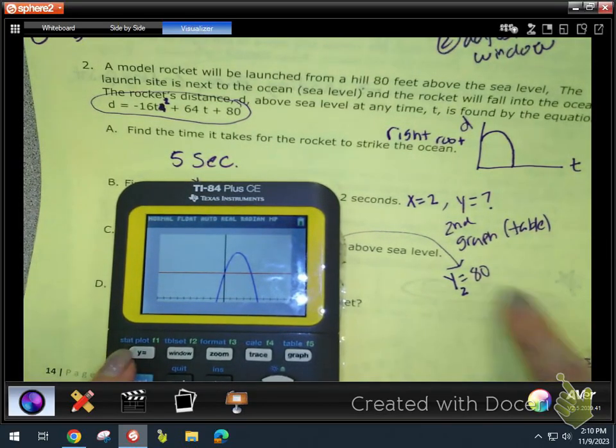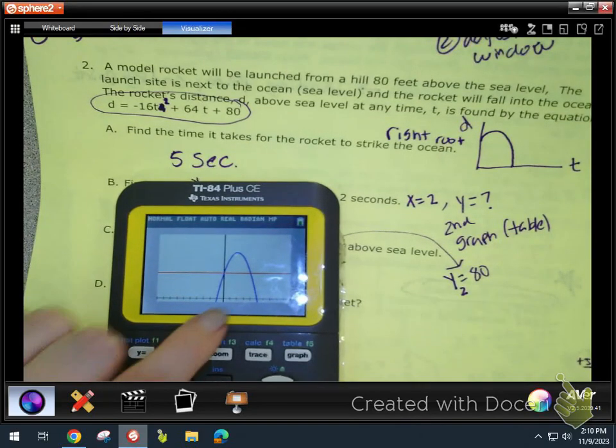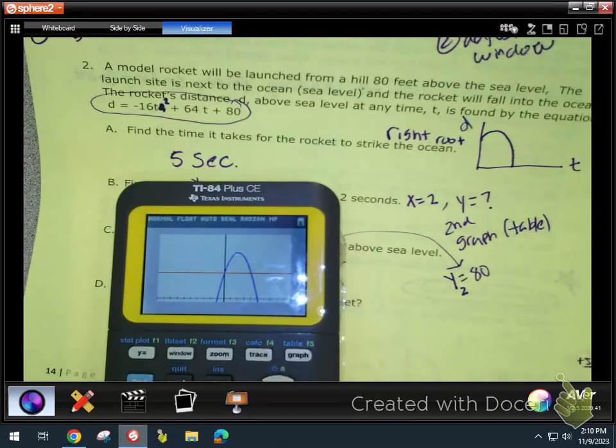So I put the height that I was looking for in Y2, and I'm going to calculate the intersection point, and those X's will be my answers, the same way we did A, except we're looking for 80. So second trace, 5, those 2 separate times, get 2 separate numbers.